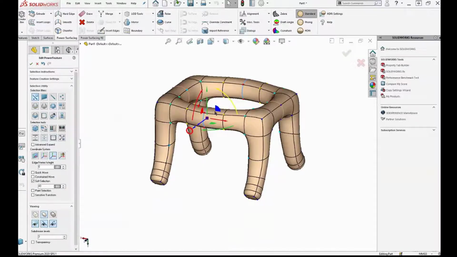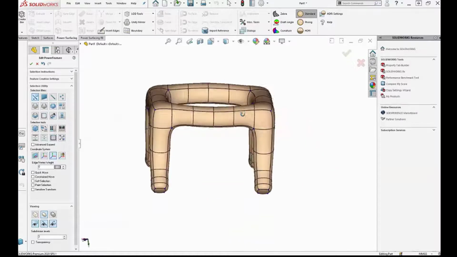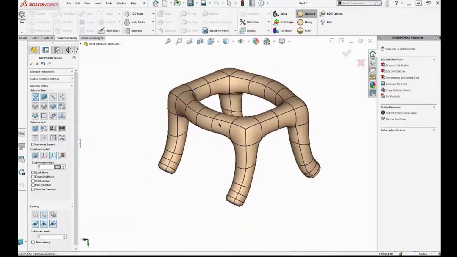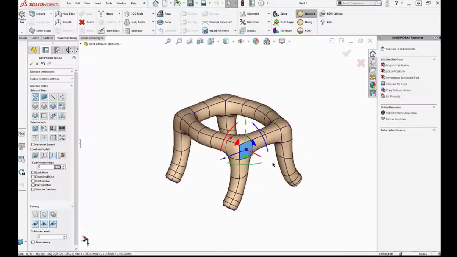Oh yeah, LOD. Let's do this. For the mirror, I can turn the mirror off and on. I can unify the mirror and I can remove the mirror. So let's go ahead and unify the mirror. When I unify the mirror, basically it turns it back into a single object. So there's no mirror. So you select this face, this is the only one you get.